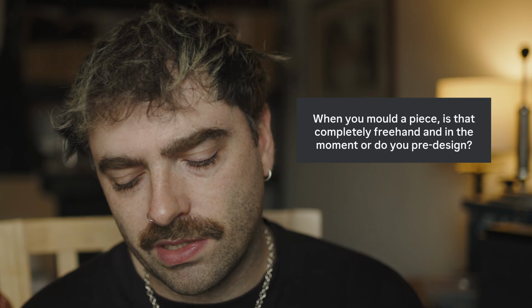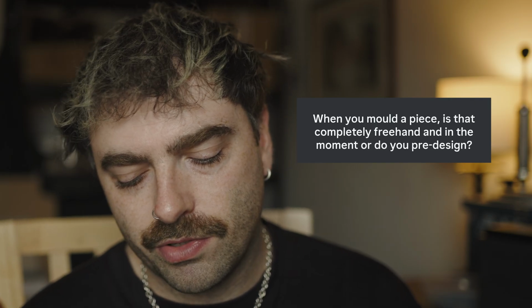When you mold a piece, is that completely freehand and in the moment, or do you pre-design? So yeah, when I make things, I don't really spend time pre-planning it or drawing it up or anything like that. I think it's a waste of time for me because I can't draw. If I'm making something that I'm referencing from, maybe it's something from a game, then I'll have a picture on my iPad and I'm just eyeballing it the whole way.